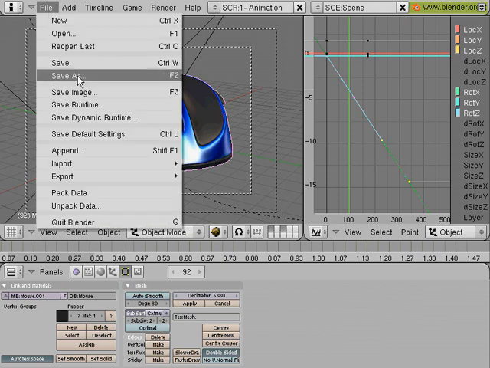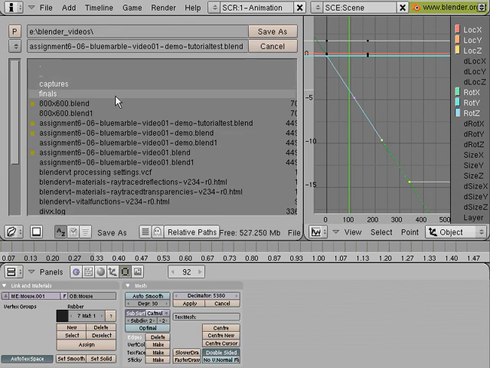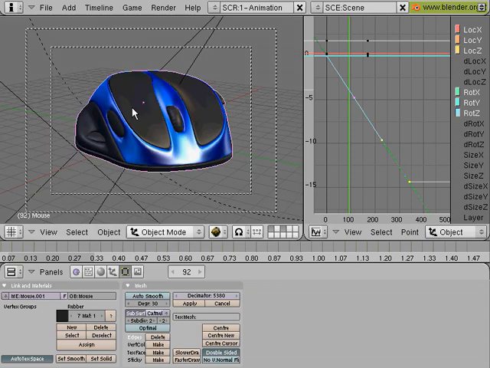Alright, now when we go back to the save dialog, it also contains a little feature to help you to create multiple versions of your work. Pressing the plus and minus keys on the numerical keypad will increment and decrement a number contained in the file name. To simply save over that currently selected file name, you can just press Ctrl W instead of F2 and just confirm the prompt. So if we do that, Ctrl W, confirm, there we go, we just saved over it.